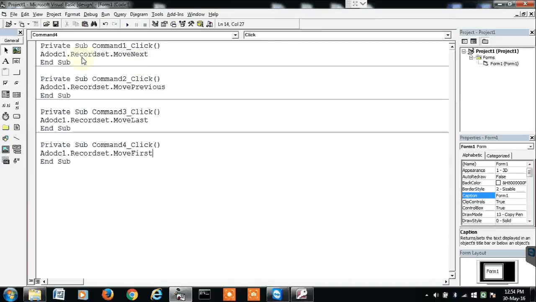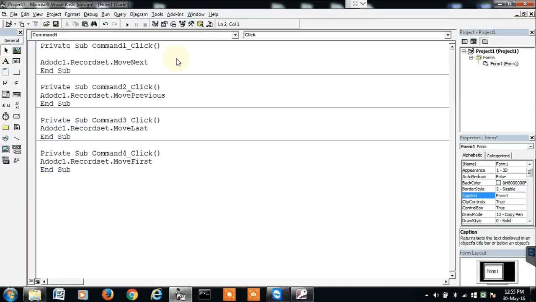Well, now let's come to this question. We checked that if it was the end of file and we're again doing a move, we encounter an error. Okay, we don't want that, so we have to put a check if it's the end of file or not. To put that check, we use the EOF function. So I will show you here.